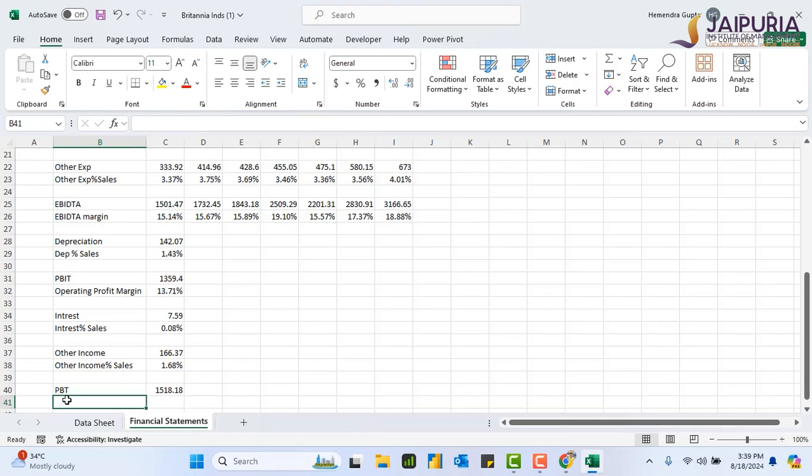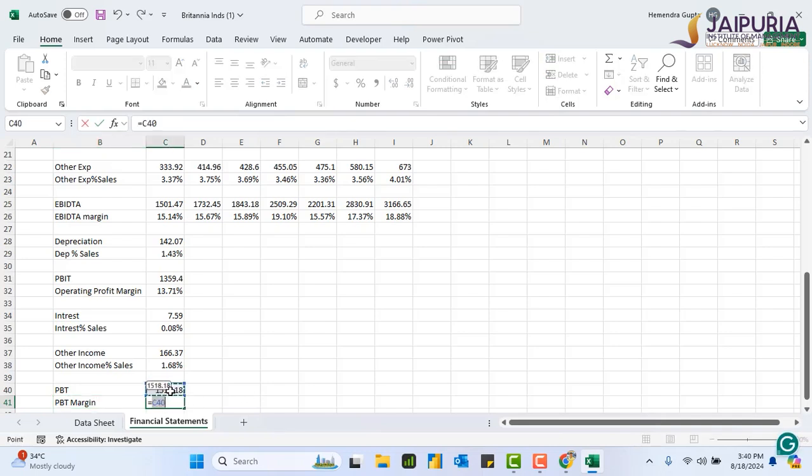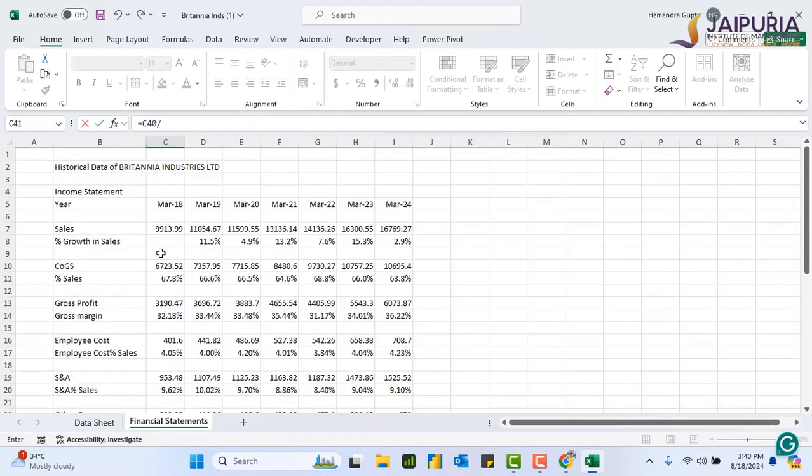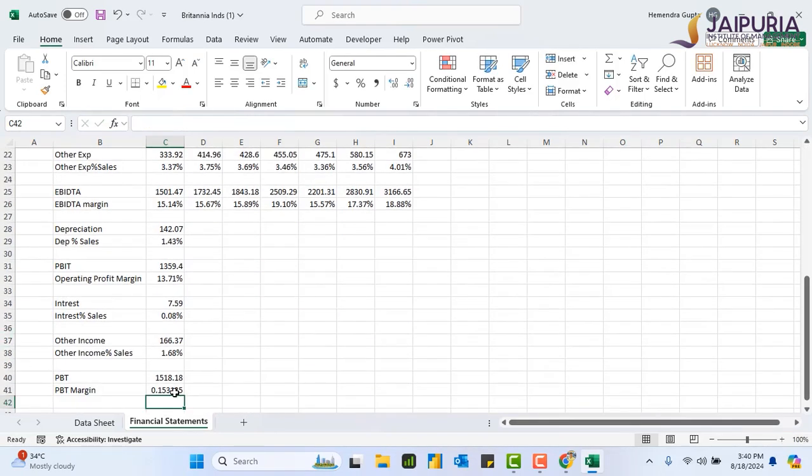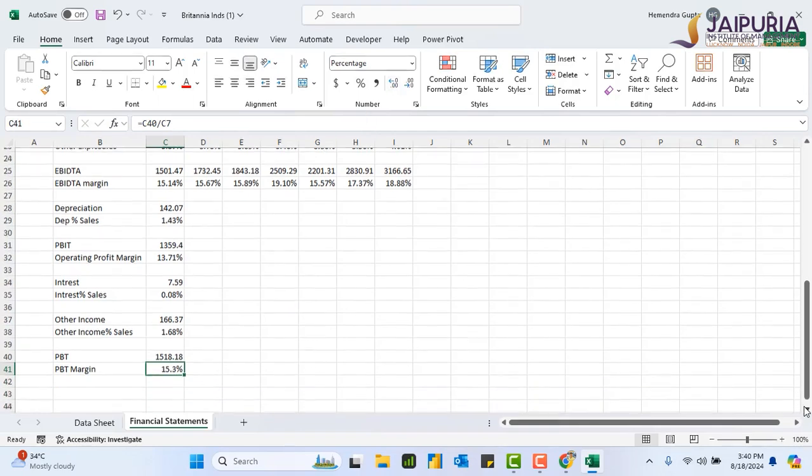So again, I'll get the PBT margin. PBT margin will be how much? It is PBT divided by the sales number. So again, it doesn't require it, but okay, fine. You can just copy this also. So it's 15%. And now I'll get the tax.